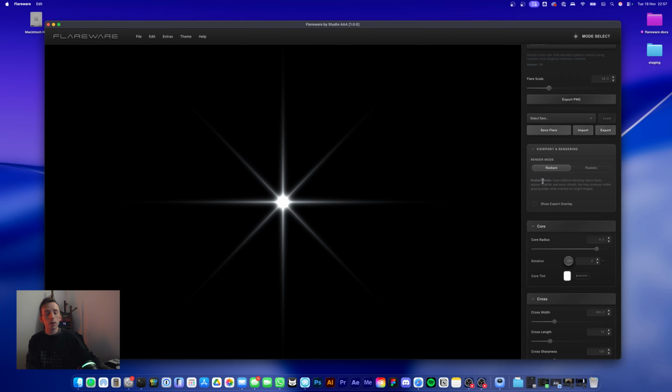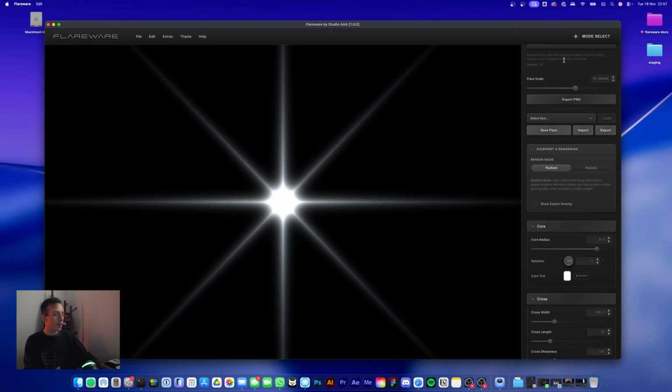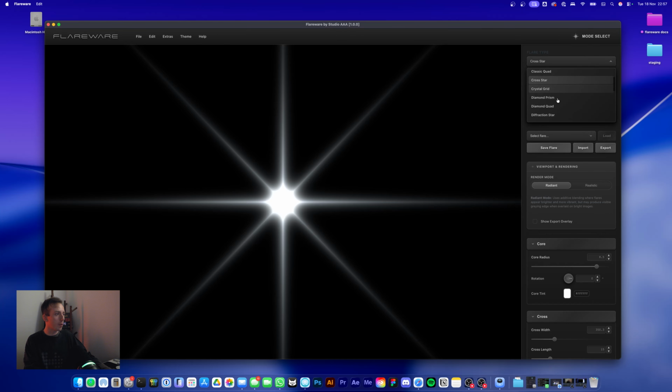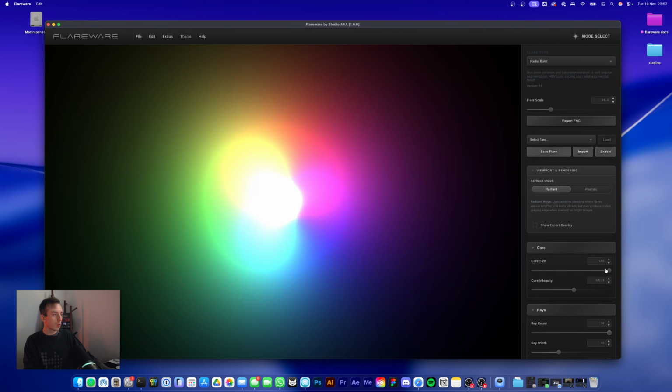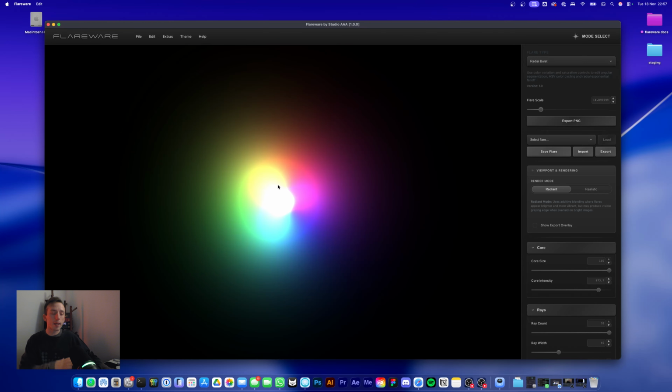Now, put simply, if you use radiant mode, you will at times get a graying or a dimming of color on the edge of your flare. So when things fade out, if I load in a more complex flare here, like radial burst, when you've got a really cool, intense burst of light going on, it's nice to blend out the color as well. The reason I named it radiant is that it gives the core of the flare a more radiant look, a more brilliant or glowing look, basically.